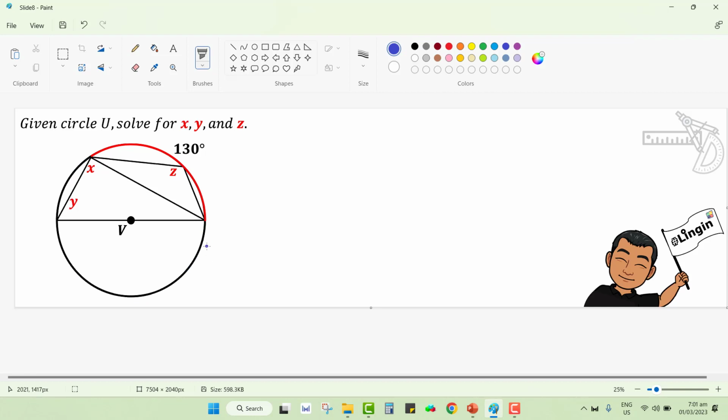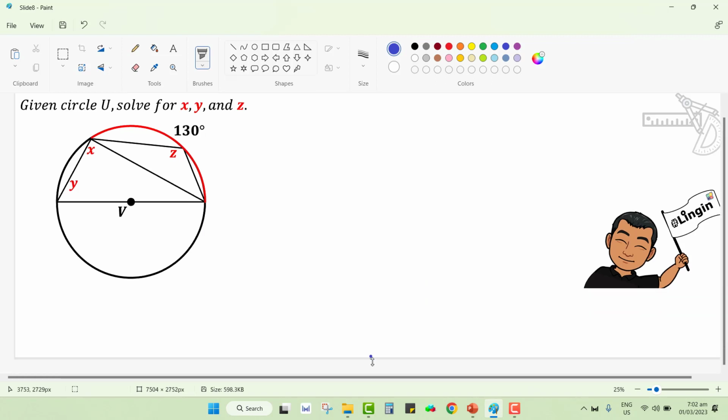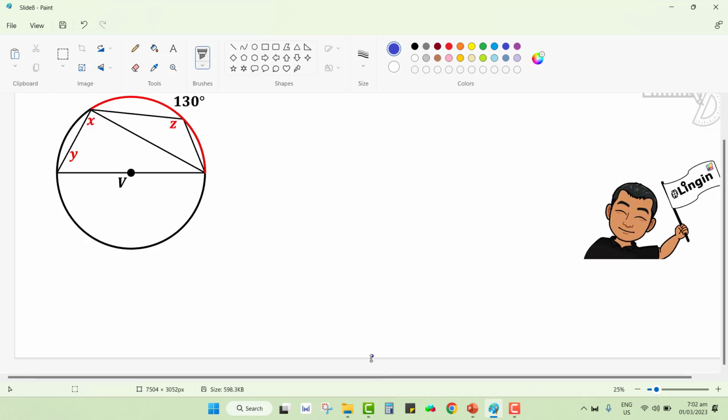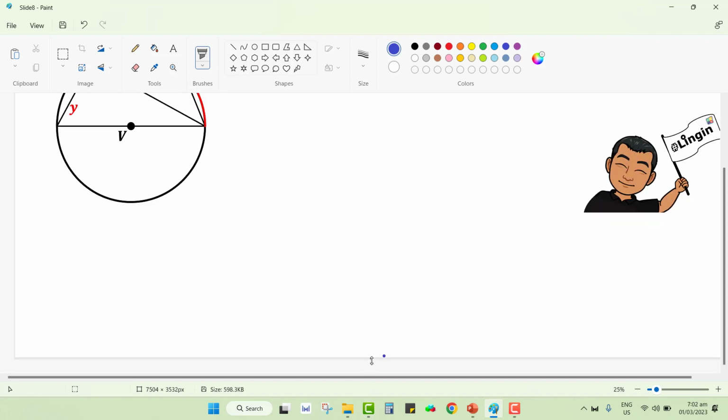Now that we know that all of these three are inscribed angles, we need to understand the relationship of their measurements to their intercepted arcs. Please take note that the measurement of any inscribed angle is half the measurement of its intercepted arc. For this given example, we could automatically solve variable y, for it intercepts an arc with a given measurement. But first, let me try to extend it here so that we could separate the other variables first so that it does not complicate our process.